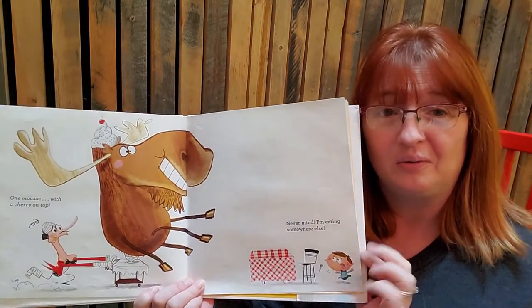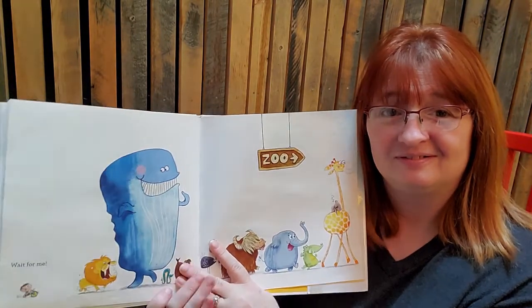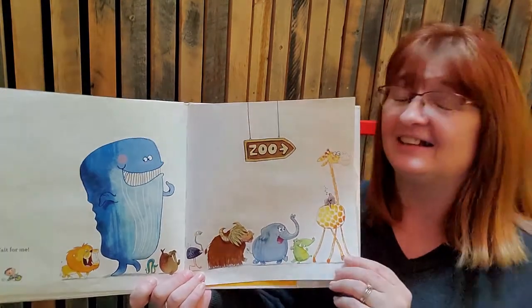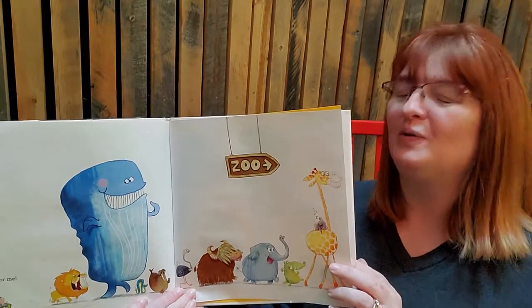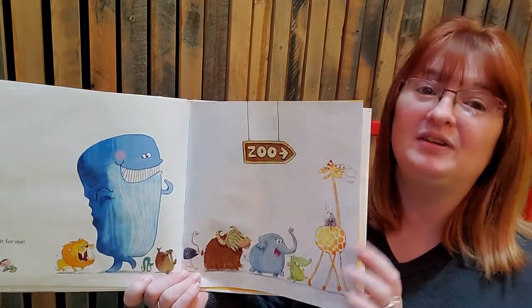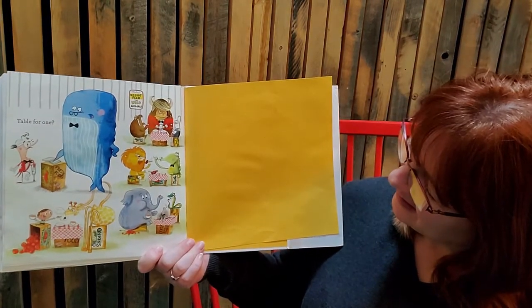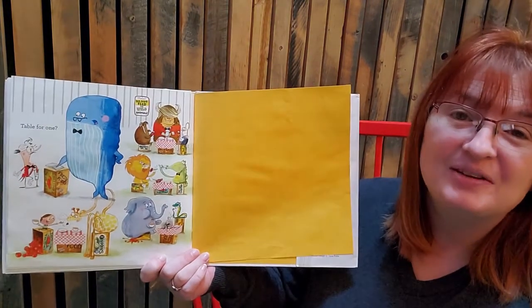Where do you think he's going to go? Wait for me. Did he get in line at the zoo so he can get the food that went to the zoo instead? Table for one. Are they feeding all the animals now?